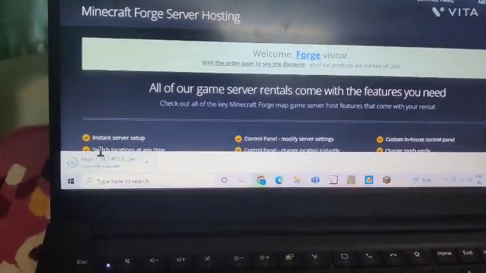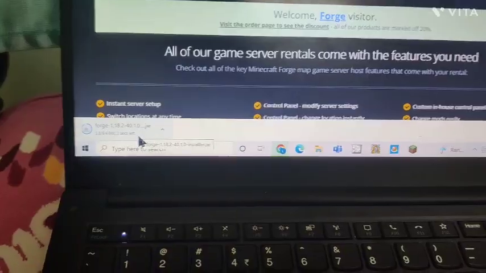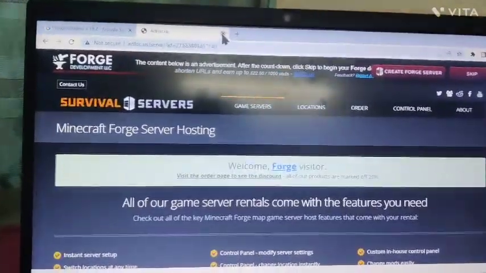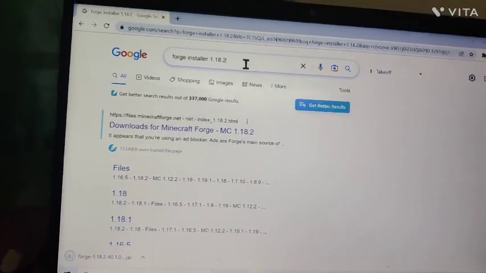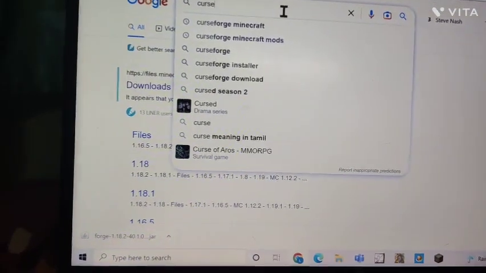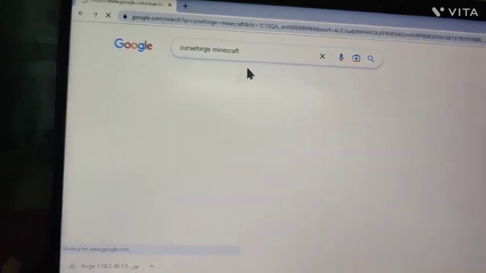It will take a moment to install the installer. It is just 6.4 MB. After it has installed, click on the close option. Now we'll install the mod.